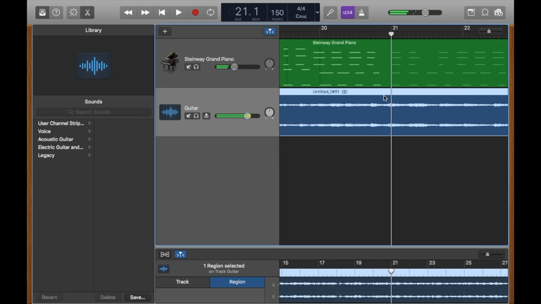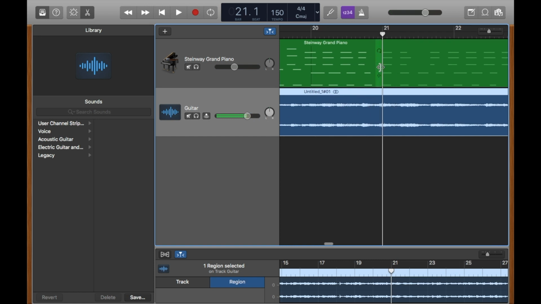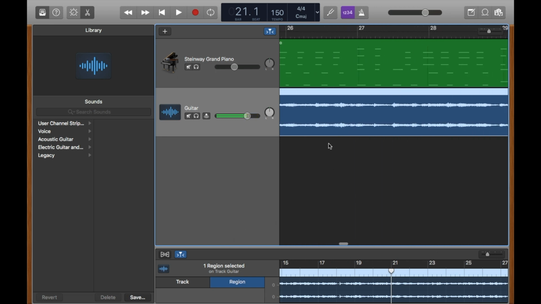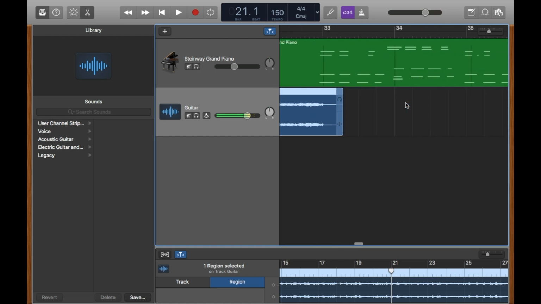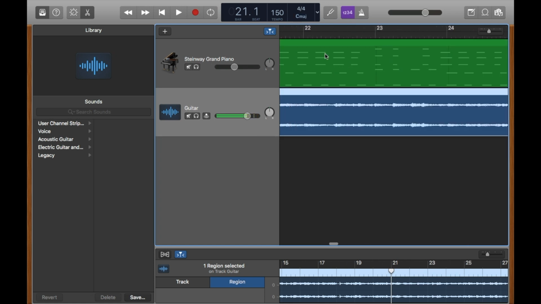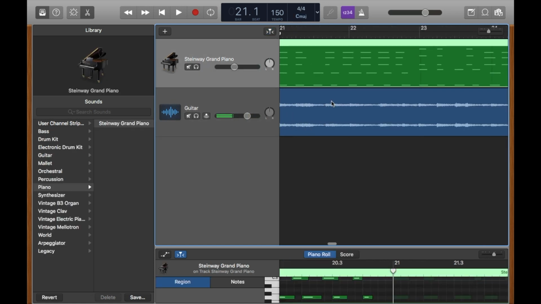The difference with this kind of file is that you can't manipulate it in the same way that you can manipulate the MIDI files. This is the sound waves, and you can do certain things to it, like you can pitch it down and do other stuff like that. You can make it quieter, you can put effects on it, but it doesn't have quite the versatility that the MIDI does. So that's why it's a fair bit trickier.